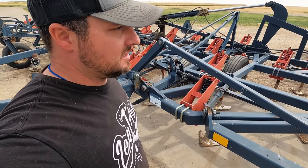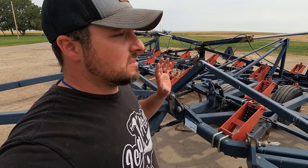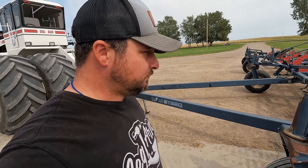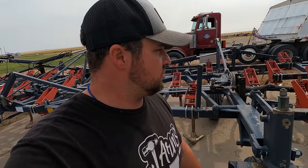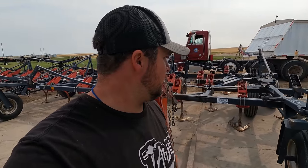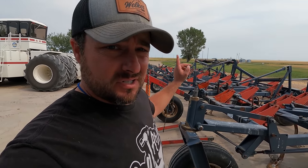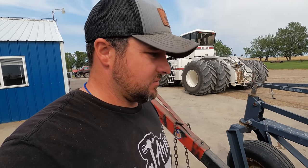And then I got to look at all the other joints that's around here. This thing has got so many different pivot points and flexes, and it's amazing how they designed it, because it's able to flex through the fields, but that means there's a lot of wear points. So go through, check tires, check joints, make sure everything's good, see if there's any bolts or shanks or things that need to be tightened up. And yeah, it's gonna be a long process, but it's gotta be done. So let's first tackle that joint right here and see if I can find something that'll work. If not, have to order something. Hopefully I don't have to order it. Hopefully I have it. Okay, let's get back to business.